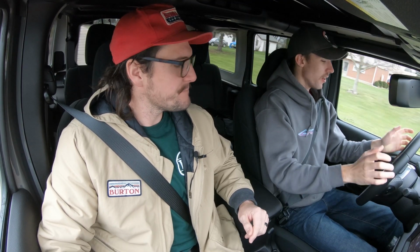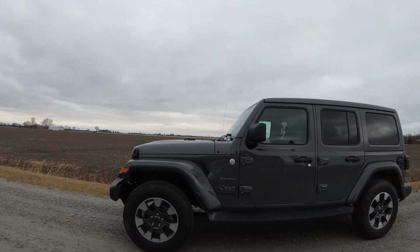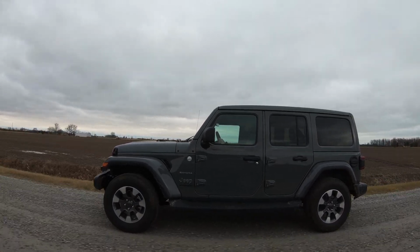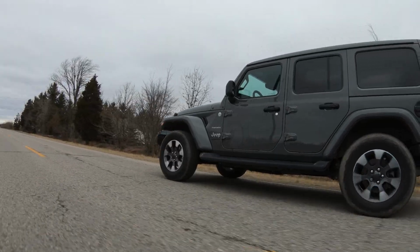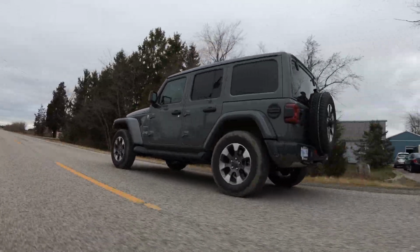So, overall, what did you think of the Jeep? You know what? I liked it, actually. My only other Jeep experiences have been in either an old TJ, where it's just rugged, or my buddy does have a new Jeep, but it's the base of the base, as I said before, and being in this, it's a huge step up. It's just as fun in the base one, because you get the same experience in the Jeep with the doors down, but seeing what a Jeep actually has with the luxury options, I really like it.